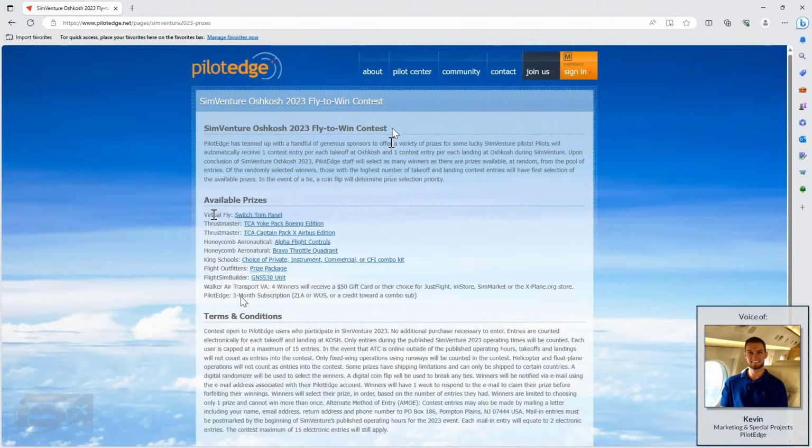Aside from that, make sure you're testing your sim ahead of time with your frame rates. Of course, if you have a computer that screams, you should be just fine. But if your computer is a little on the older side, we encourage you to tweak your settings, like I said before, while staying within the limitations of the minimums outlined in the notice. And just continue to check back on the pilotedge.net/SimVenture website, as well as social media for any updates that are coming. But we're looking forward to a really great event this year.